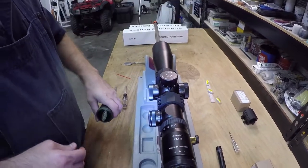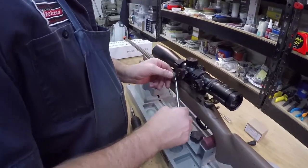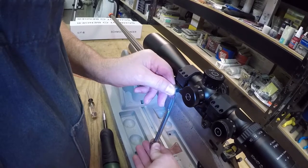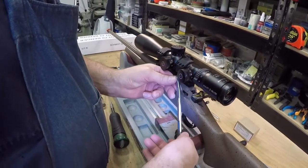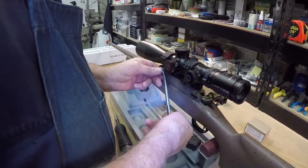All right, that's that. Now, last thing to do, and don't forget to do this, is tighten these down. And again, there is a torque setting for them. I think it's like, I better not say because I'm not sure. But I never use a wrench on these. I never use a torque wrench on these. I just do it by hand, by feel, I guess I should say.